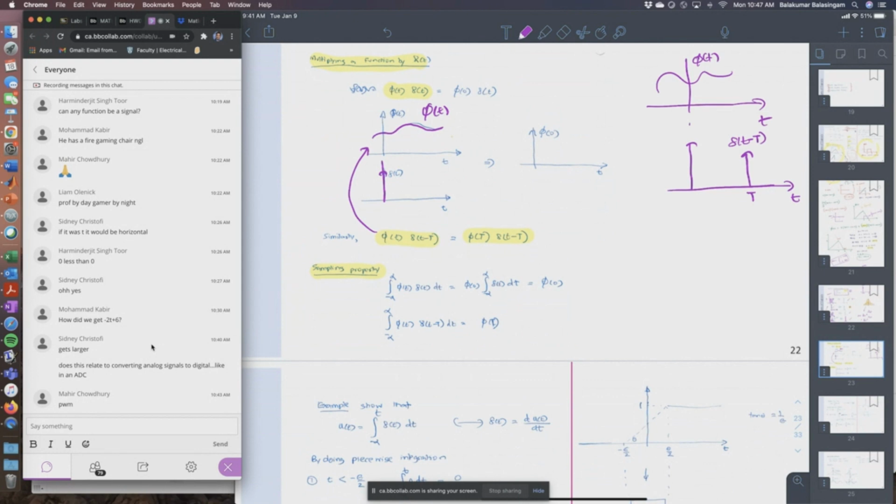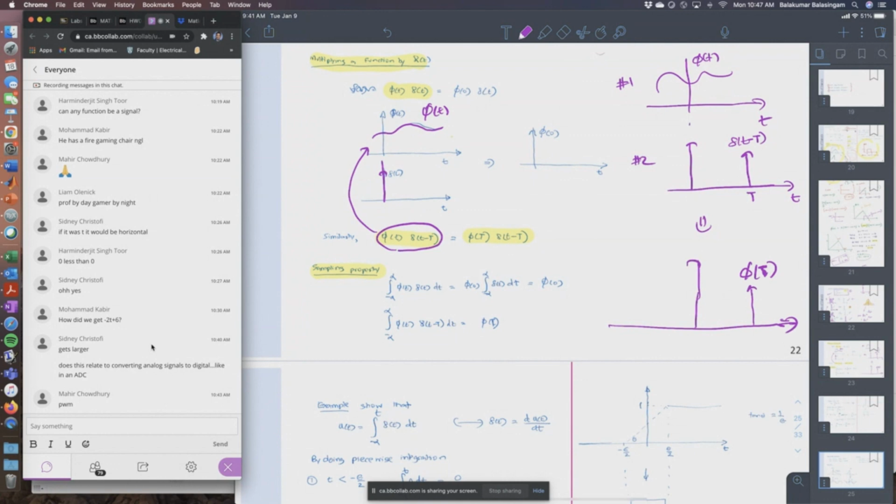So if you multiply these two functions, function number 1 and function number 2, what results is a function that has a value only here at phi t. It's slightly counterintuitive, but just think about it.